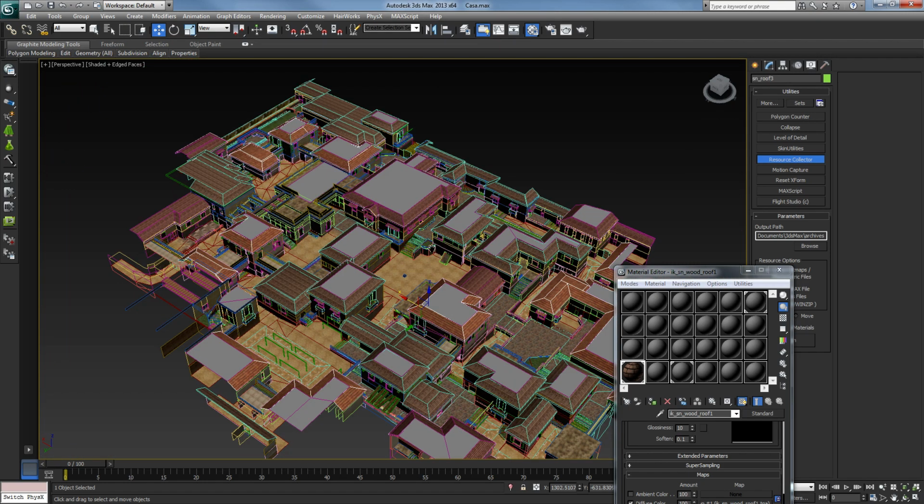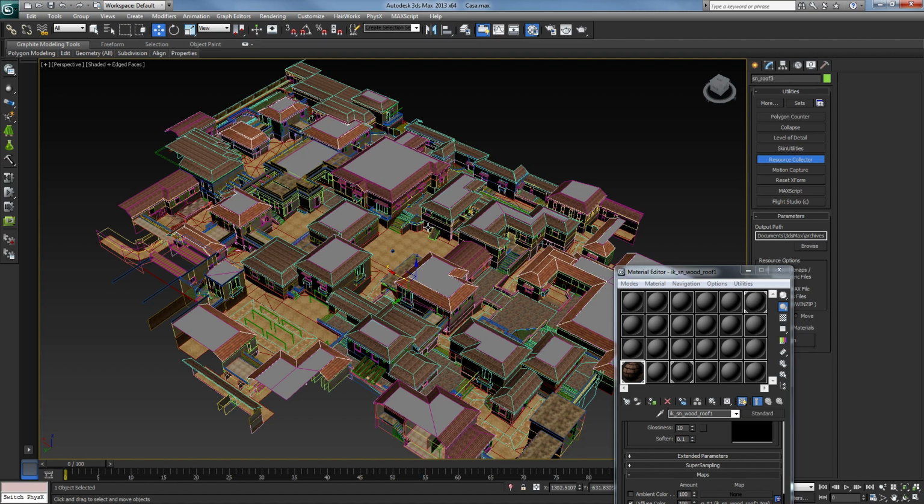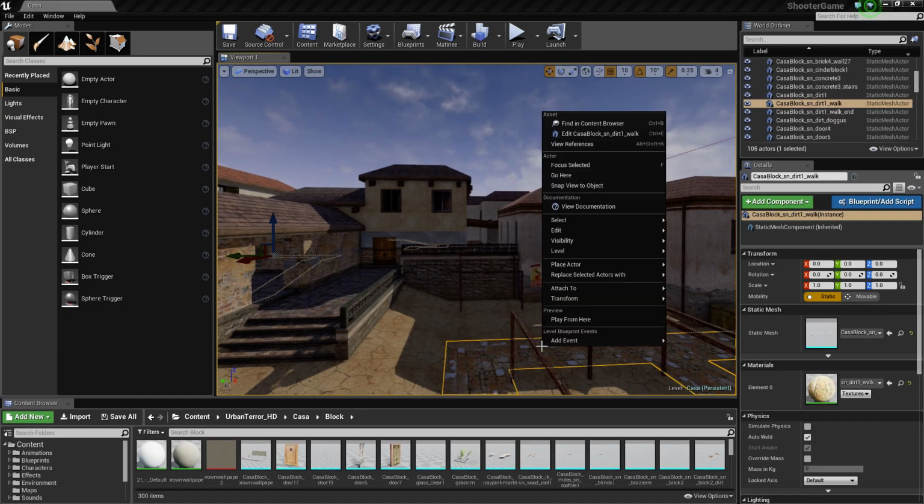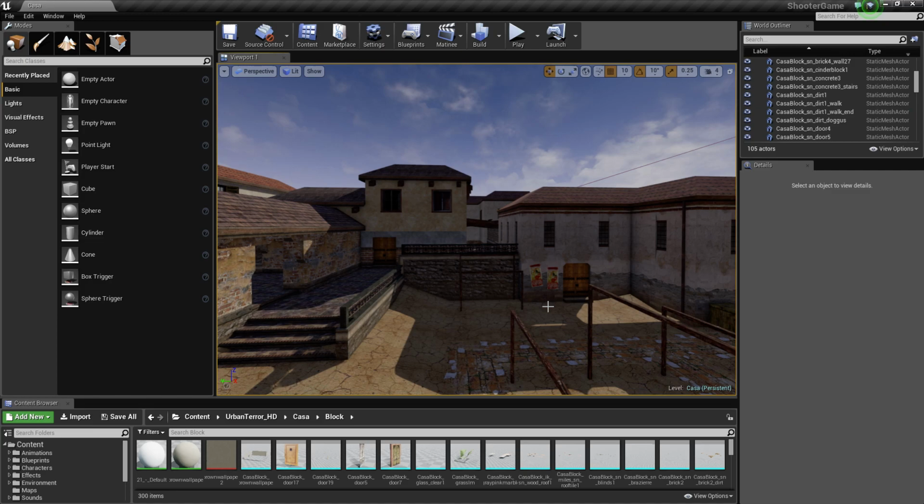But for the most part, except for a few details, Casa is done. As you can see here, it took a couple of hours, 4 hours. Missing models. It only pulls out the brushes, so we've got some model replacement to do. Let's go ahead and see what the results are once we import them and connect our materials properly in Unreal 4.